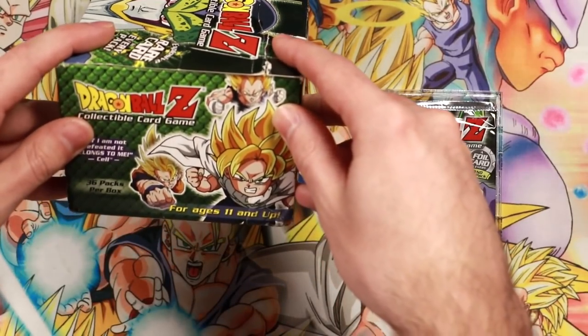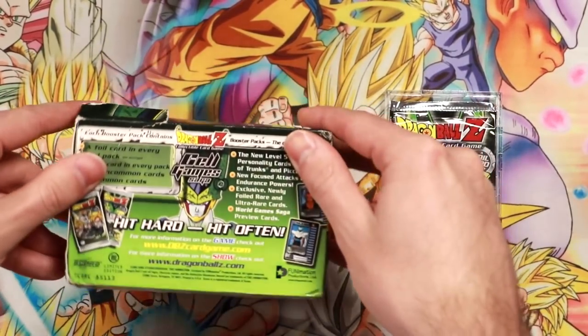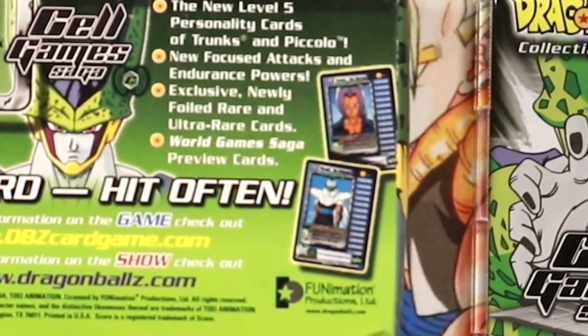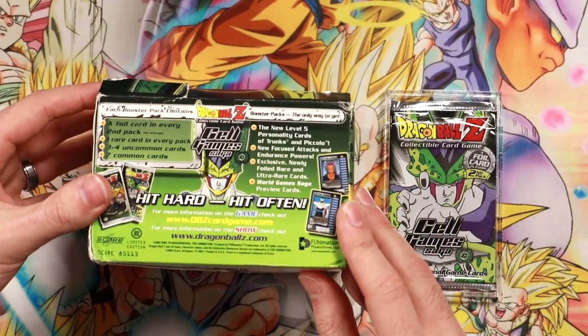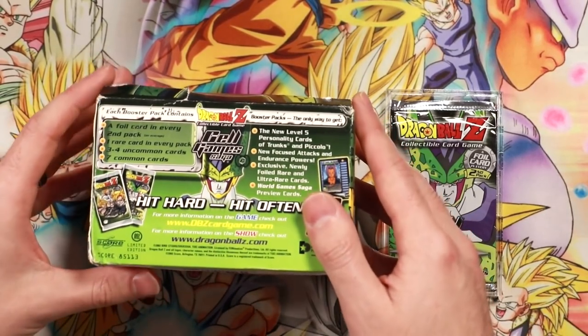It came opened. It does not have every single pack in it. I believe it came with 33, and this did cost me a pretty penny. Oh, you guys can actually see on the back here. These are the two ultra rares in the set. Trunks the Battler, which is my favorite card of all time, and then Piccolo the Defender. Each of these is well over $600 in good condition when it comes in limited variety. You guys can see this is a limited edition box. All the packs in here are limited edition.